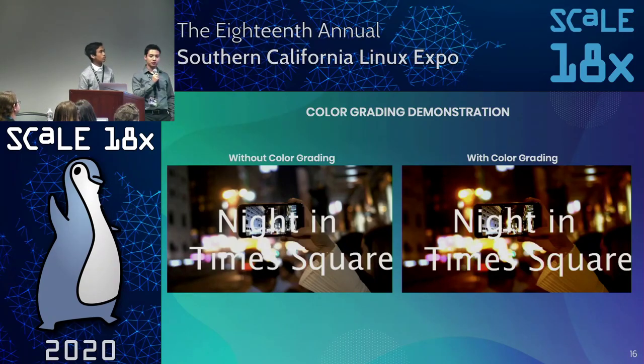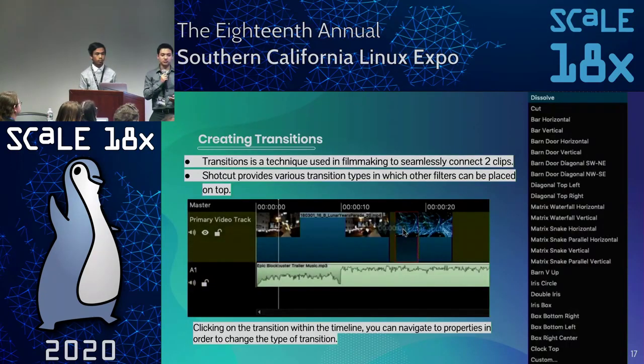Next, we have an example of color grading in process. As you can see, this is without color grading. And when we choose color grading, we made the clip warmer. That really gives it a brighter feel. It makes it feel a little bit happier. And that can be really useful depending on the mood you want to set for your clips or for your video.